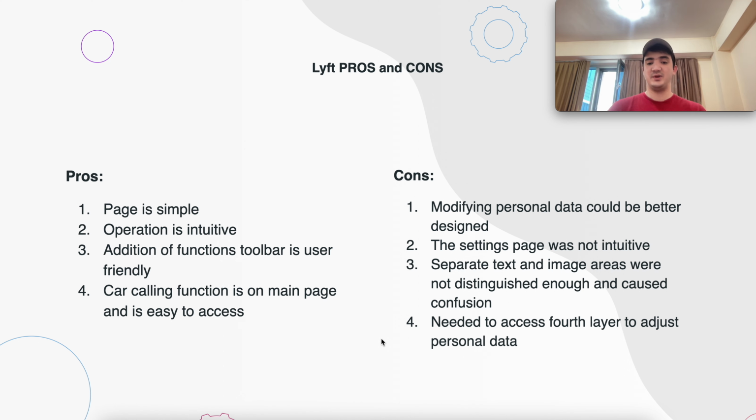And that's something that needs to be handled by Lyft. Finally, like I said before, you needed to access the fourth layer just to adjust your personal data. And that means you have to go through multiple different views, which just makes the whole process less intuitive and less enjoyable for users.